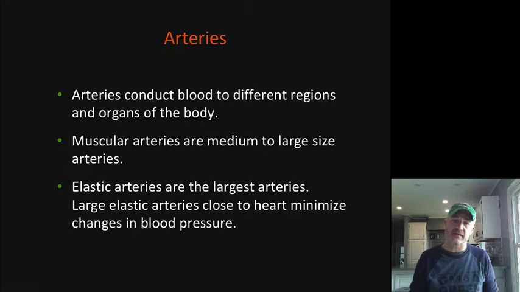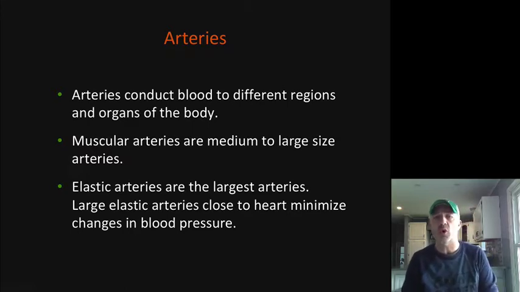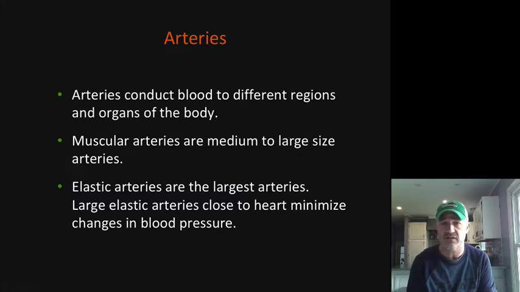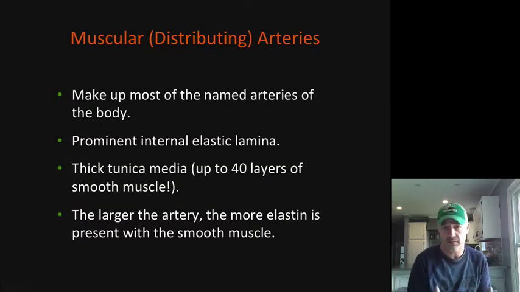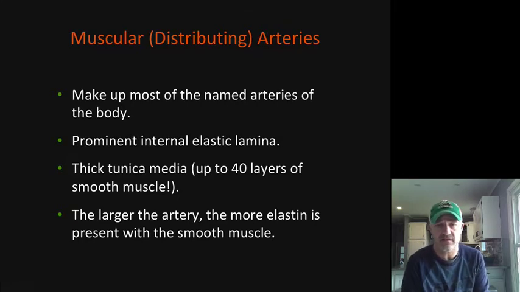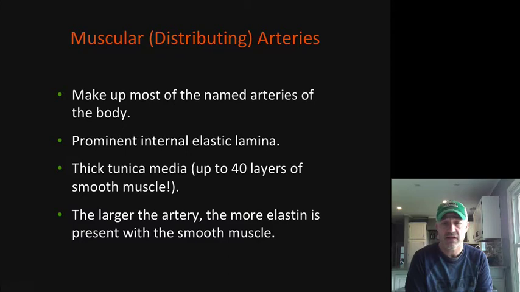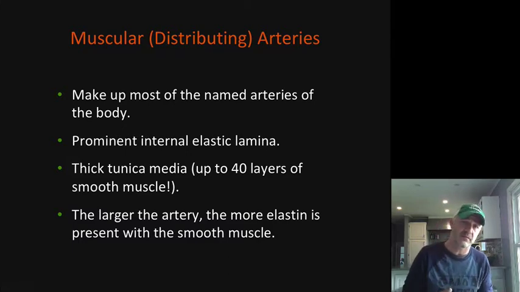As we work our way up in size, you're going to see these start to even be a little bit more obvious, I think. Muscular arteries are the middle-sized ones here. Again, you can really see the smooth muscle wall on those ones. Elastic arteries, you can start seeing that elastic tissue quite a bit. Again, dealing with the changes in blood pressure due to the heart. These muscular arteries really get their name because they are controlling where this blood is going. You start regulating flow a lot. Like I said, there are up to 40 layers of smooth muscle in here. And again, generally as arteries get larger and larger, they tend to get more elastic tissue with the smooth muscle. The smaller they are, the more it's just muscle.